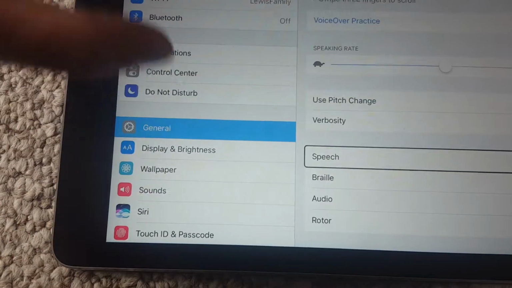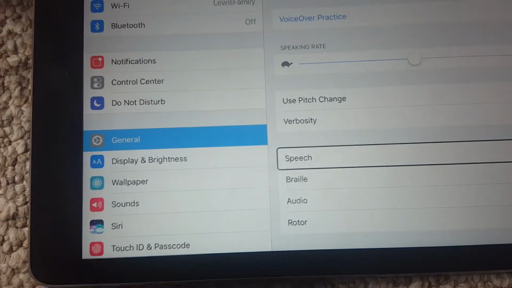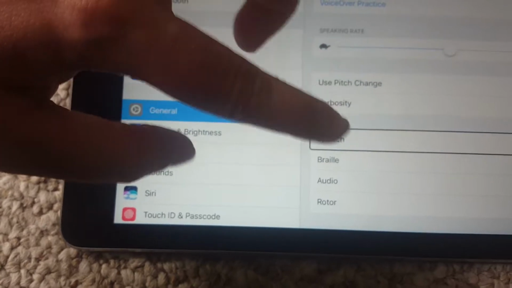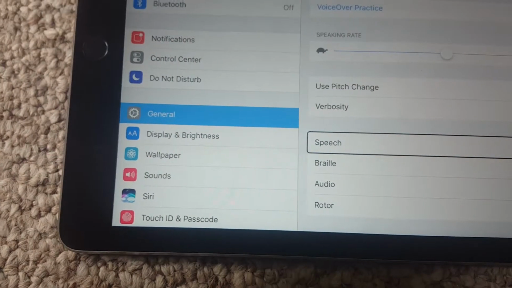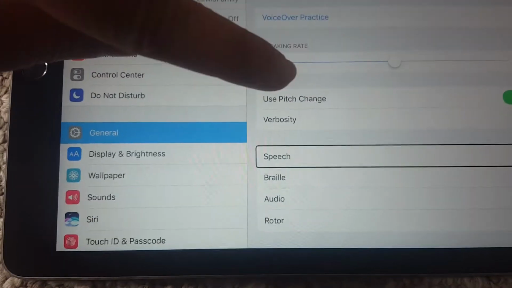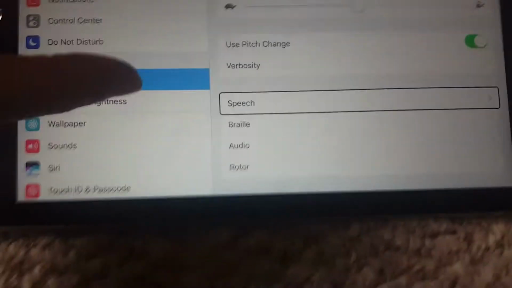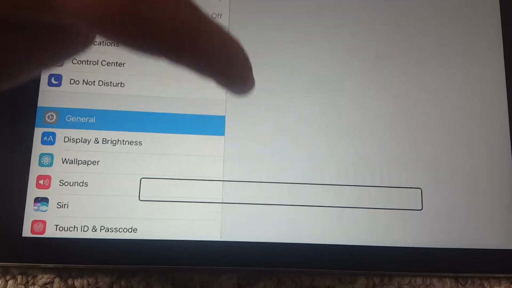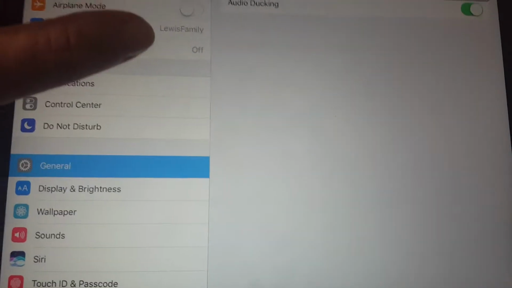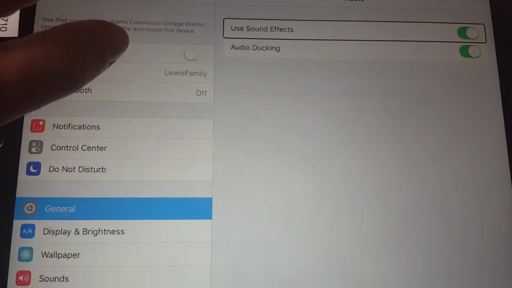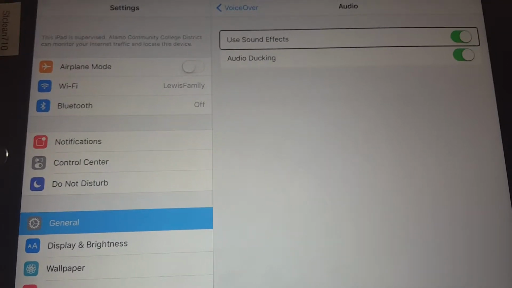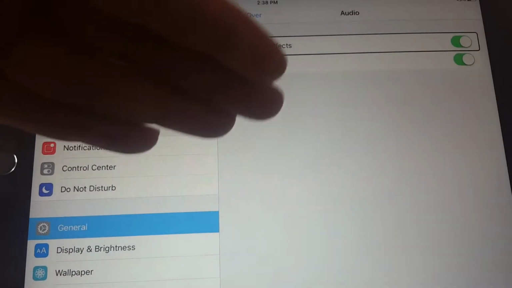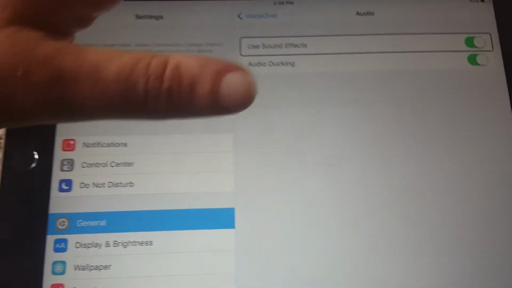Speech button. And as you can see, I tap it once and it tells me what I've selected, and then if I wanted to actually activate that selected item, I would double tap it. But first we're going to go ahead and select settings. Use sound effects on. So double tap to toggle setting. It does tell me what I've selected and if that specific setting is already on.